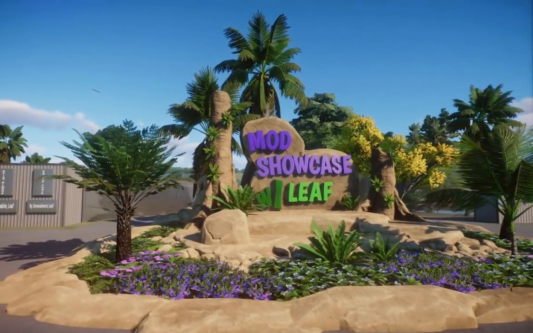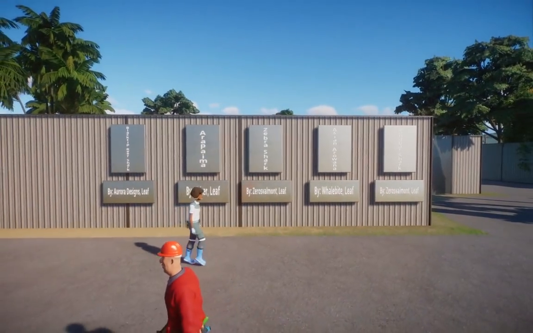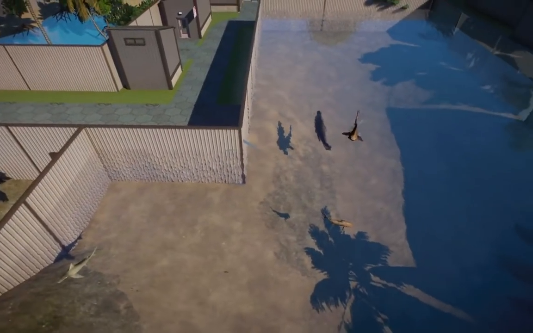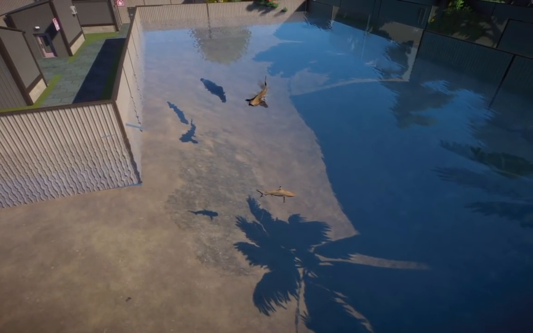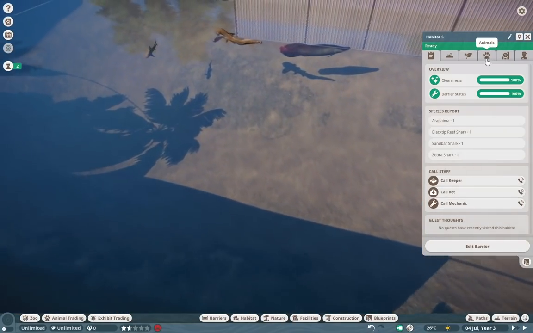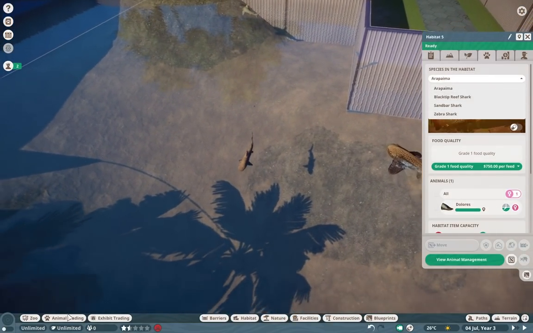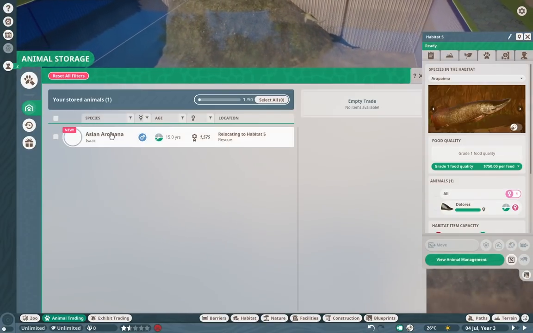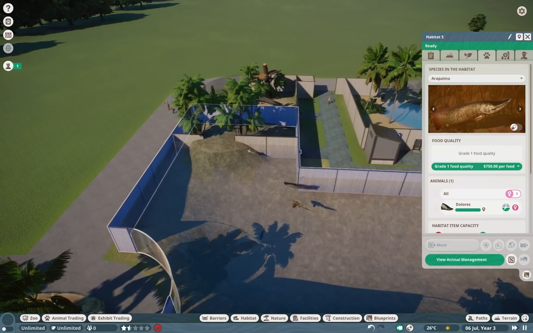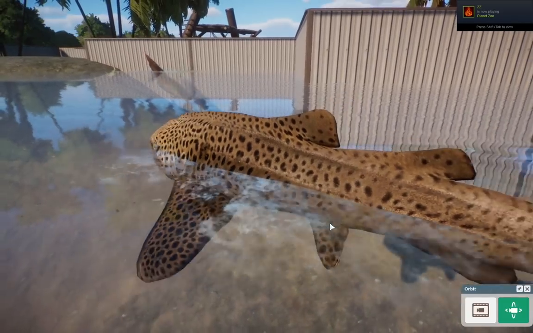So with that being said, let's just get started with the mod showcase, and we have a lot of fish to cover today. So we're just going to jump right into it. Hopefully the Asian Arowana is out at this time. We just need to actually find it because I threw it in this habitat and I'm pretty much lost with it right now. So we're going to click over here, and it's not even over here. So we're actually just going to move it over here. It's moving there right now. Awesome. So we can wait for it to get delivered, but while it does, we can check out all the other animals that we have here.